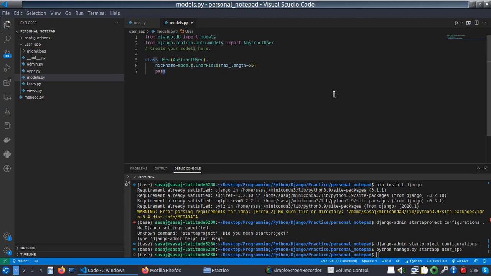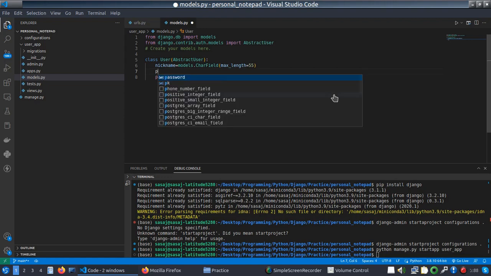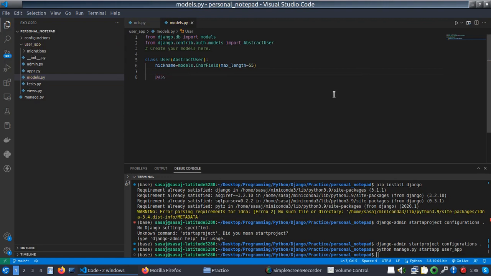Okay, and there is more, like if you need a profile picture, you can also include a profile picture here. To include a profile picture, we need to resize the profile picture. So I will use resized image.